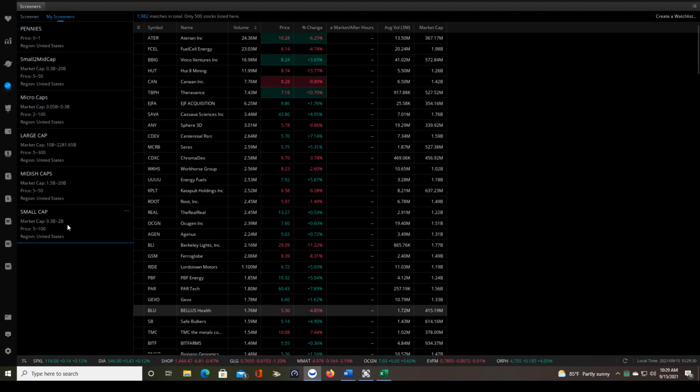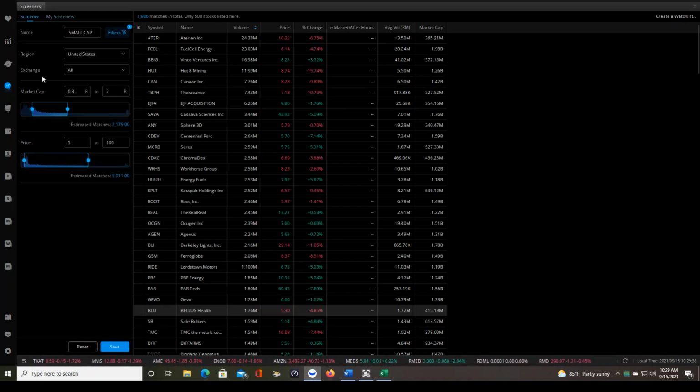So first, my screener, the small cap screener is right here. Always click those three dots, click modify. So this is the textbook definition of what a small cap stock is. It's a stock that has a market capitalization of $300 million up to $2 billion. And of course, I could stretch that out and say, let's trade a little bit outside that level, but I just want to keep it as defined, a small cap stock.